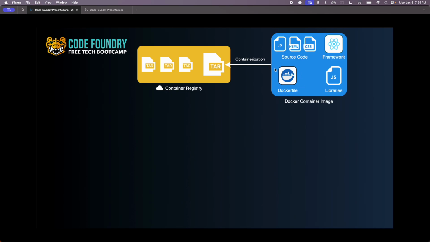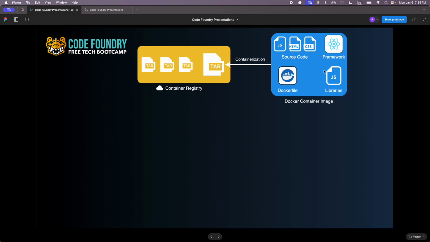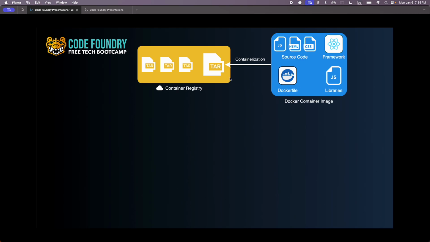And this Dockerfile is a special kind of file which essentially sets up the application when we run the image. So when we run our image and turn it into a container, what the Dockerfile does is it goes through step by step how to spin up your application. So it's the instructions that you give your application. For example, we say maybe npm run to run our Express app, right? Or npm start. That command is going to be given in our Dockerfile. And so we write that command into our Dockerfile to tell our Docker container to run npm start to start up our application when the Docker container is spun up. So the Dockerfile is basically just a list of commands to tell our container what to do when it starts. And then maybe you'll add in other commands in there too, maybe set up environment variables or run other processes.